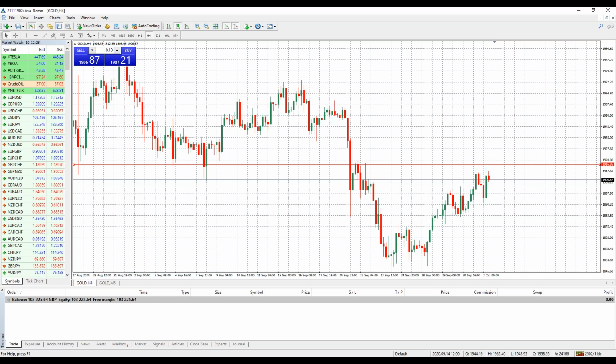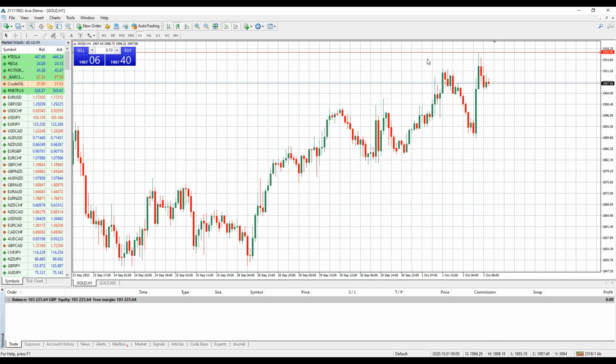What we're looking at here is gold climbing today. Okay, let's go to 1 hour candles. This was the spike today after the news broke. So go back 1, 2, 3, 4, 5, 6, 7 hours. That's prior to the news breaking. Gold was dropping. The news broke about Trump and his wife catching COVID, and up went gold. Why? Because gold is a safe haven.